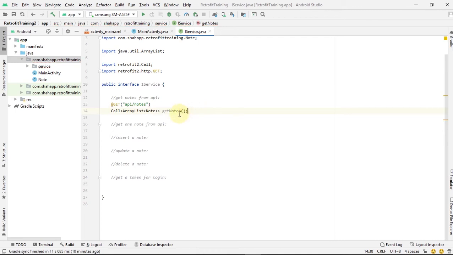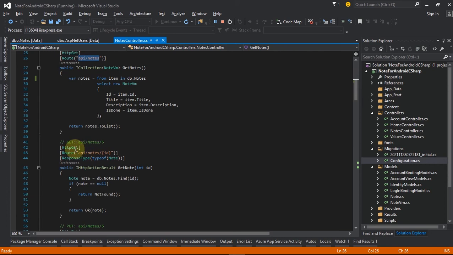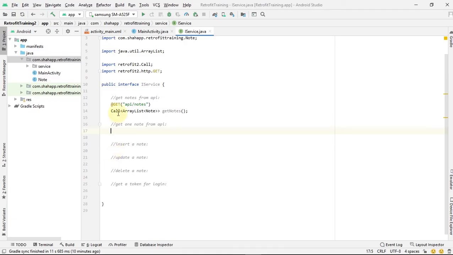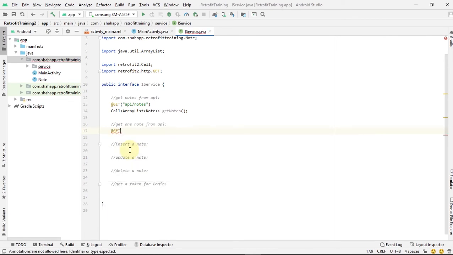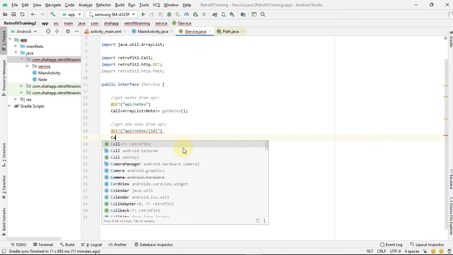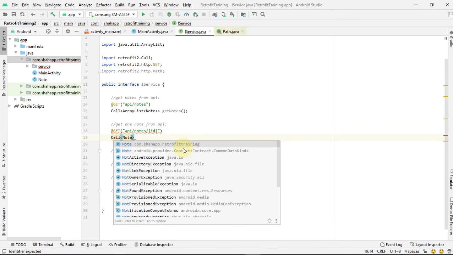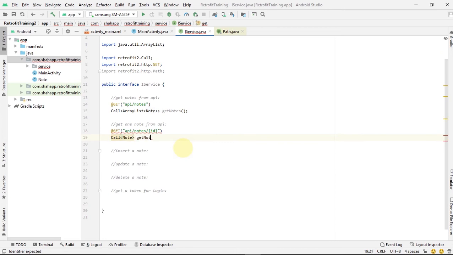To get a single note, we have to send a GET request to API notes and the ID of the note that we want. So we use GET and the path, and use a Call. This returns a Note and we name it getNote, and we have to set this ID of type int, and we send it in our path. So use Path id, int id.